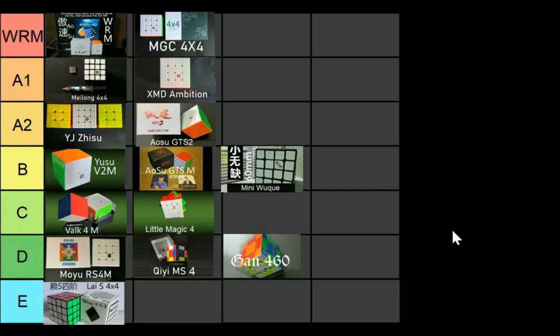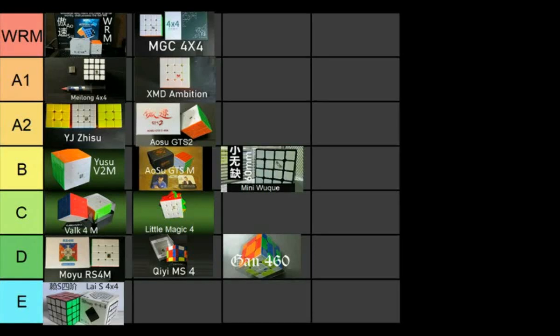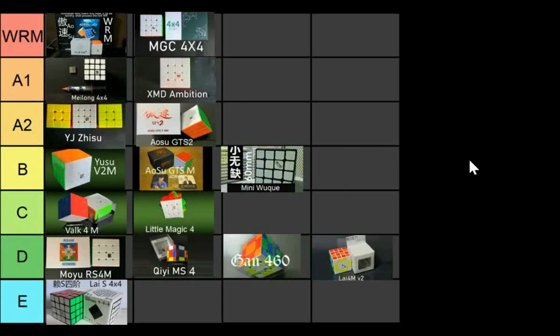Next up I have the LIS4 version 1. I'm putting it in E tier because firstly this cube is not mass produced, it is just 3D printed, and the quality is not that good. Even if I could prototype this cube unlimited times and have access to injection molding, it would mostly be a Huachuang copy and belong in 2015 and not in 2018, which is actually the year I printed this cube. Type 4 V2, for the actual turning quality itself, is again 3D printed, not mass produced, so the quality doesn't match an injection molded cube.